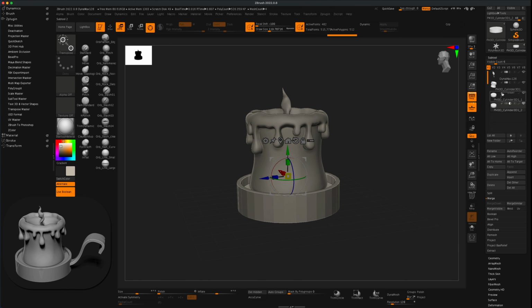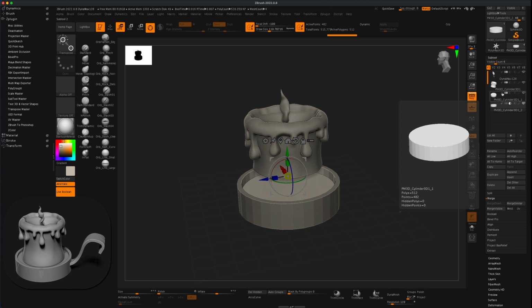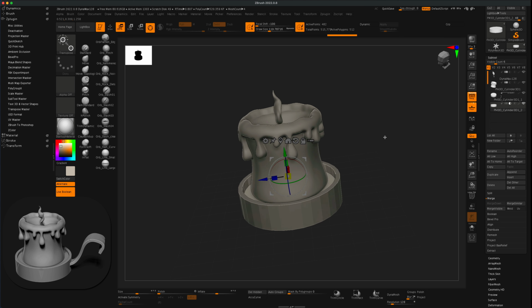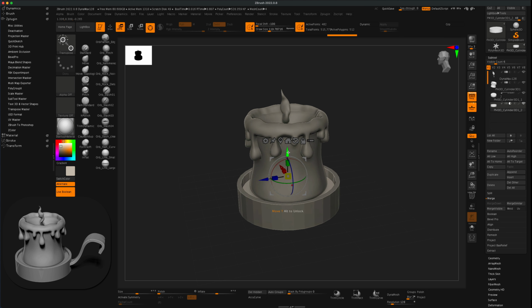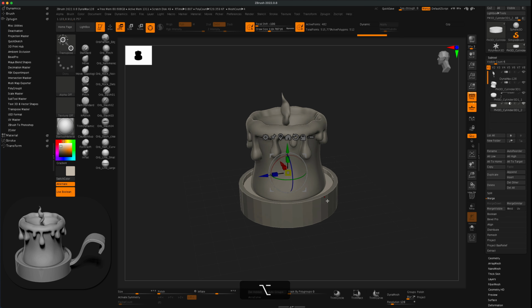And we do need to do a start. Now a start, you can see it's going to tell ZBrush that I'm only subtracting the bottom piece. If you don't do that, you can see that it's also cutting the candle, right? So I'm going to press start, so I'm going to tell ZBrush, hey, only use these two pieces to do the live booleans, right? Which is what we want. We can control maybe the height of this, do something like that. Now this guy looks a little bit too low poly to me right here.